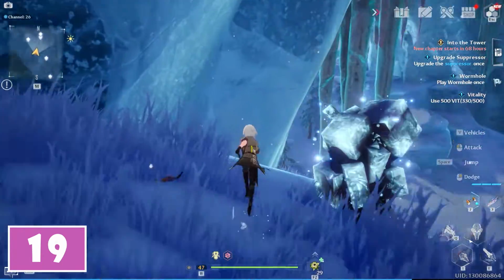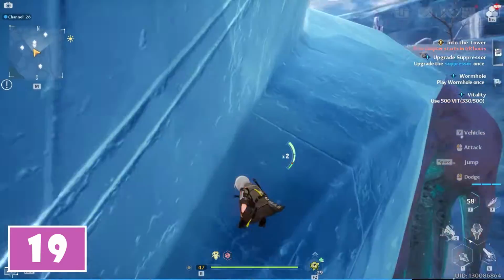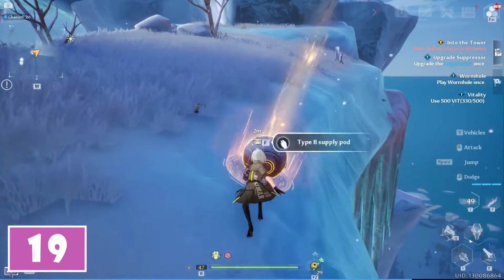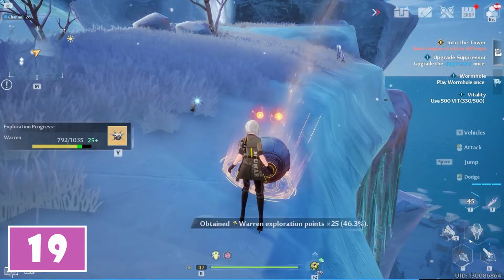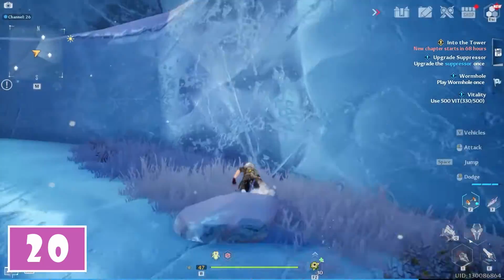For the 19th you have to start climbing the right mountain wall and reach the upper side of the bridge. Reach its center and on the right overhanging you will find a gold supply pod to loot. At this point you have to reach the end of the bridge and start climbing further up.